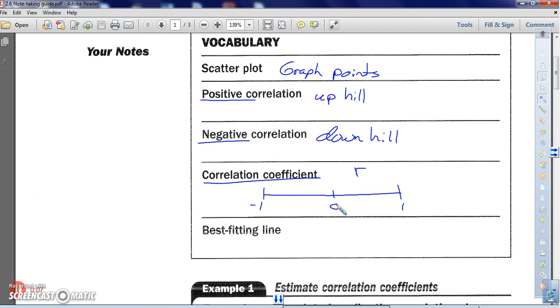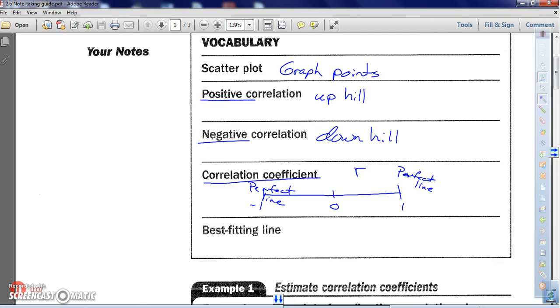Now if you have a positive correlation, then the number for R will be between 0 and 1. And when you get out to 1, that is a perfect line. So when you plot the points, if they all lie on a perfect line, the correlation coefficient is 1 if it has a positive slope. Now if it has a negative slope, then the points would lie on a perfect line if the correlation coefficient was -1, and that would show a line with a negative slope.